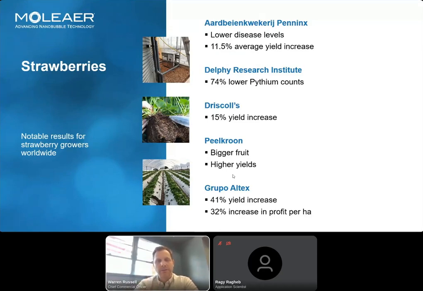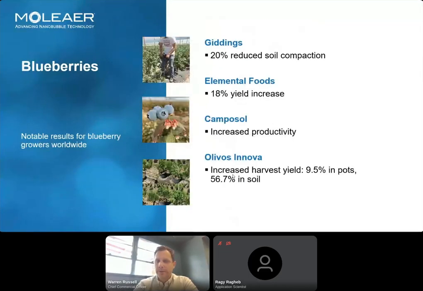We do see a consistent caliber increase in the size or the grade of the fruit. And whether you're looking at things like bricks and other things like that, we also start to see these common denominators as a result of treating these elements. Blueberries, again, we've tracked, again, this is just emphasizing the different types of cultivation, whether it be in soil, in substrate, in cocoa, or peat. Again, we see these improvements in soil compaction, better yield improvement, and caliber size.